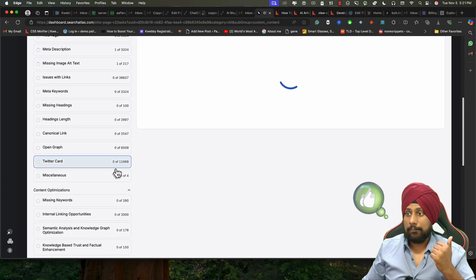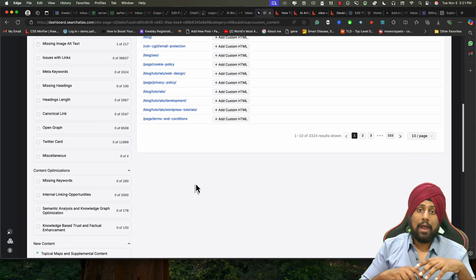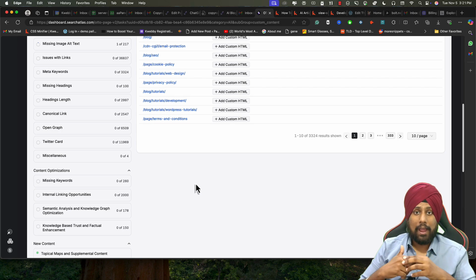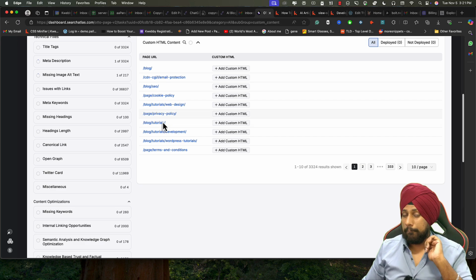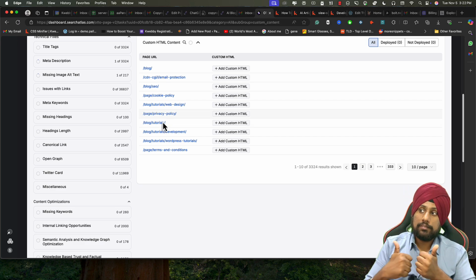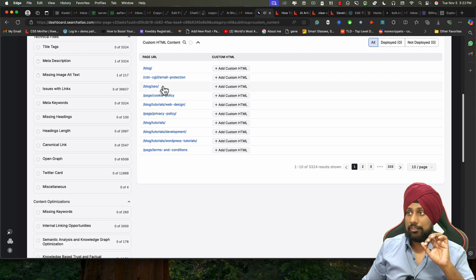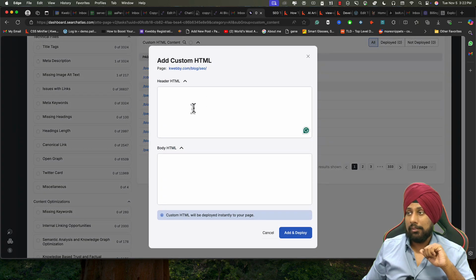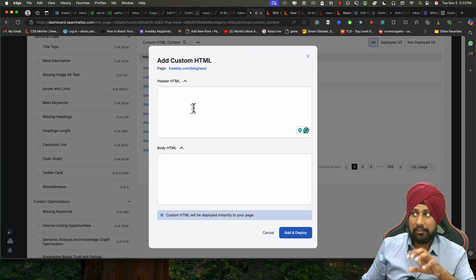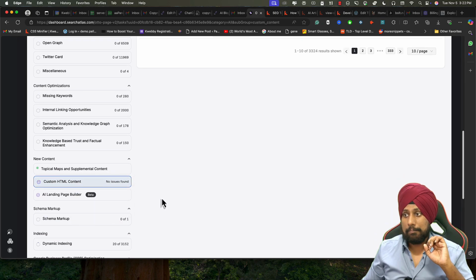And there is custom HTML content. There are different pages where you may want to add HTML content. Like if you want to add a pop-up in a specific area, for example, I want to target a page that gets the most visits and I want to add a pop-up only on that page. For example, this is the page I want to add the pop-up to. So what you can do is click on add HTML, and it will add the HTML on this page, shown only on that specific page. Isn't it amazing? I think this is the best way to do that.